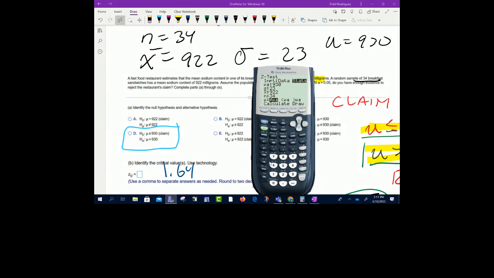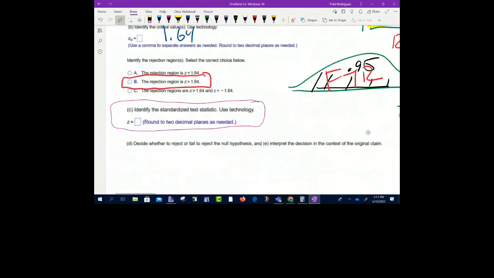Next question. Before we go on, did we have a left tail, right tail, or two tail test here? We had a right tail. So we're going to go to the third one. See how it's pointing to the right? That's the one we're going to hit, and we hit enter right there. We're going to go to Calculate. Look at my Z score. I'm coming up with a negative 2 point, what do you think, 0.2 or 0.3? 0.3. So right here, we're going to put a negative 2.03.